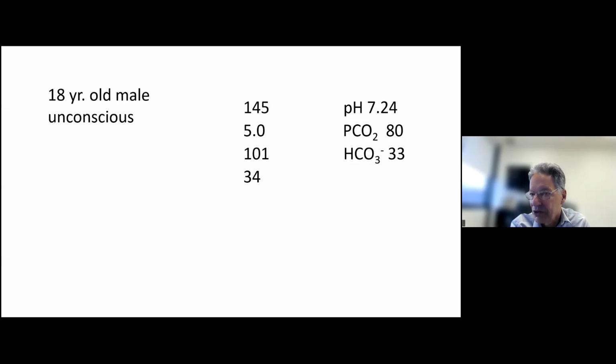Well, what about chronic? Could this be a chronic bronchitic? Well, again, for every 10 increase in the PCO2, the bicarbonate should have gone up 3.5. So if the PCO2 went up by 40, the bicarbonate should have gone up 4 times 3.5. And clearly it didn't go up quite as much as it should have. So we're left again with not acute or chronic respiratory acidosis. So this must be a mixed disorder because it doesn't follow either of the two rules. And as we said, it doesn't follow compensated metabolic alkalosis either.